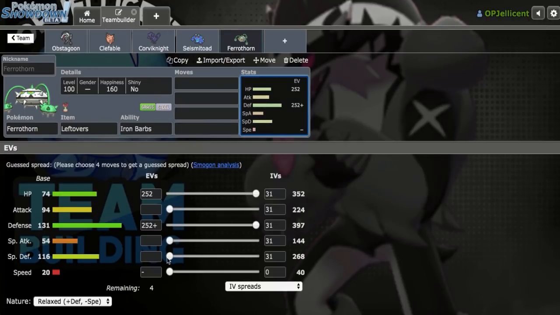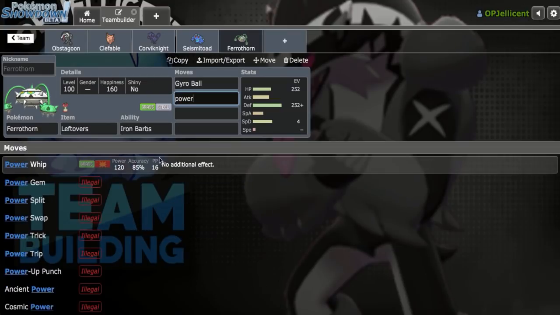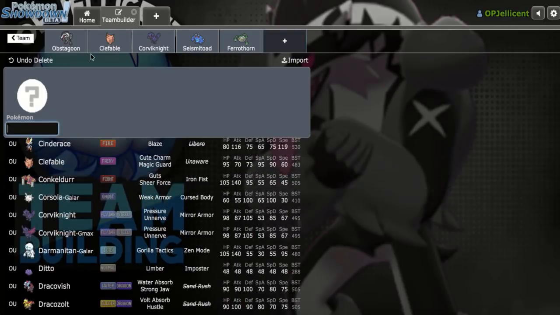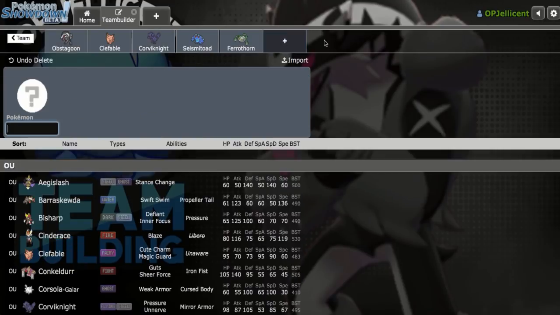So Fizdef, 4 EVs here, 0 Speed to power up Gyro Ball. Then we have Power Whip, Leech Seed, and because we have Rocks, I can run Spikes here. So now we just want a Scarfer. I need one, basically, because this team is really slow, especially because Obstagoon is my fastest Pokemon right now, and it's Adamant, so that's kind of bad.